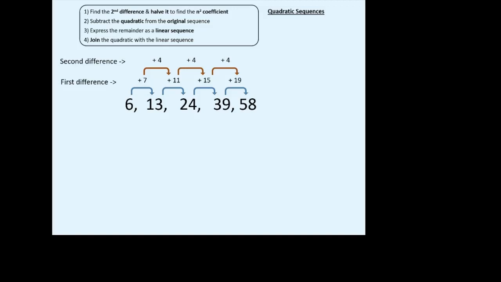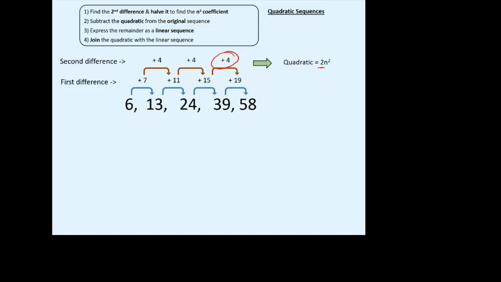If it is not consistent on the second difference on a quadratic, something has gone wrong. So double check your numbers because you may have miscounted somewhere. Once you know what that common difference is, because we are now using n squared rather than n, we are going to halve the 4. And so we're going to get 2n squared. So the 4 is halved and it gives me a 2n squared.